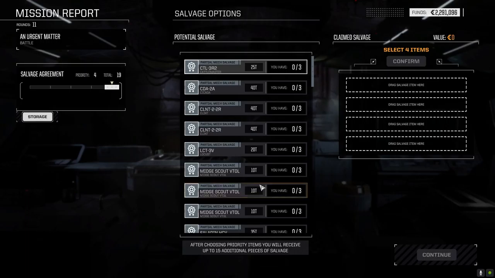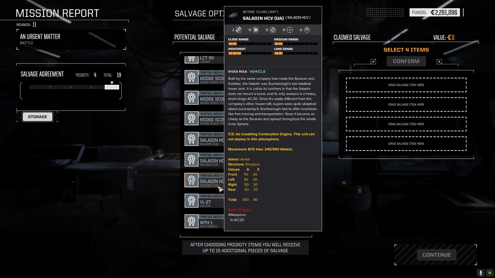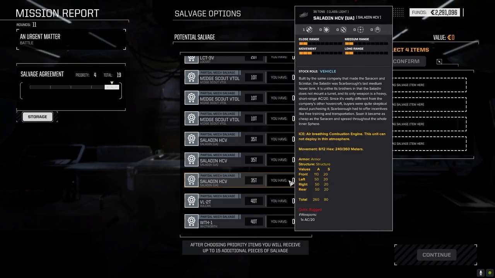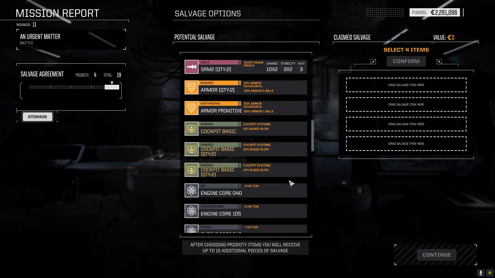Okay, so, Midge Scout, we don't really care about. Cattlemaster parts, Clint parts. Yeah, I don't think I want any mech parts. Although this... Wait, it just said UA. Oh, up armor. Salad and up armor. That's what it is. So it is only an AC-20. UA is up armor, I believe. Yeah. It's not really worth it.